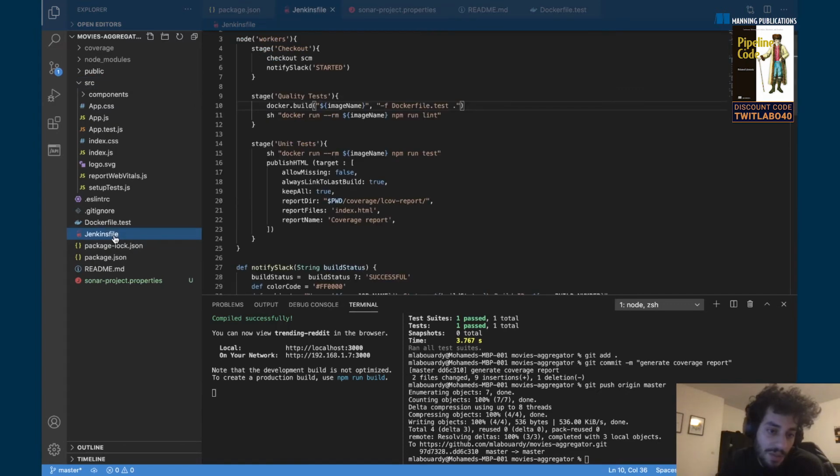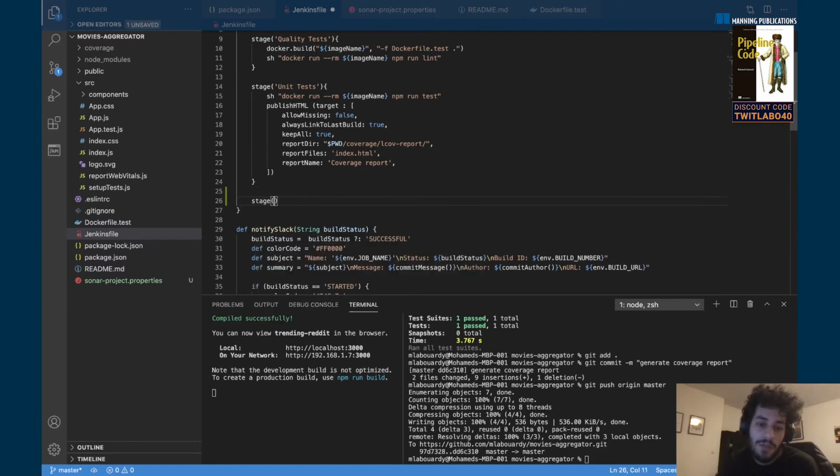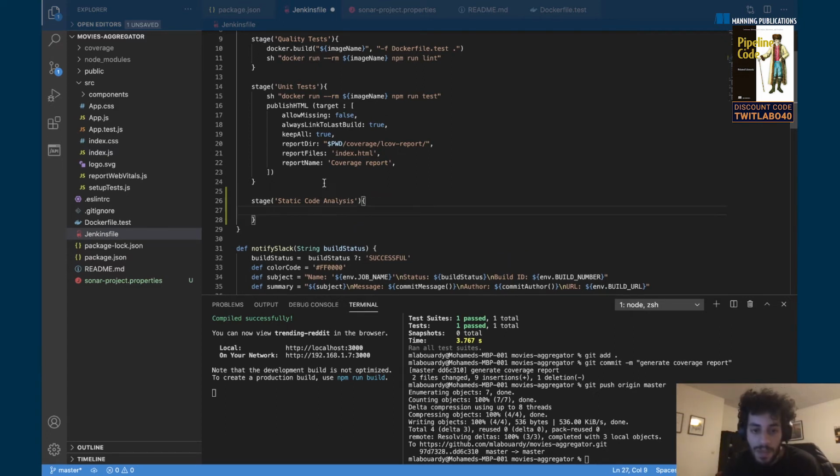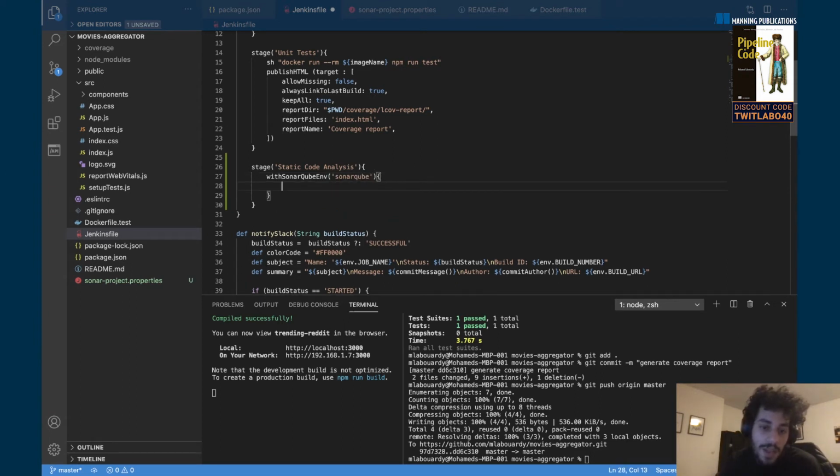So with that being configured, we can head back to our Jenkinsfile and we can create another stage to trigger SonarQube. This stage, I will be calling it static code analysis. To trigger SonarQube, we need first to inject some environment variables, and these environment variables contain the URL of SonarQube as well as the credentials, and I will show you in a few seconds how you can configure these credentials on Jenkins.